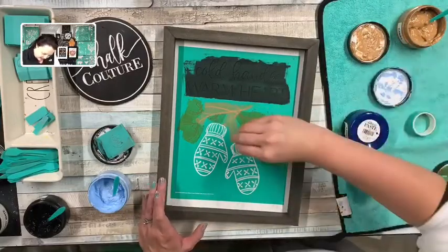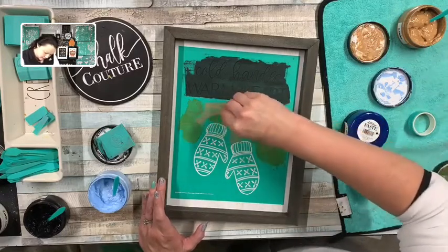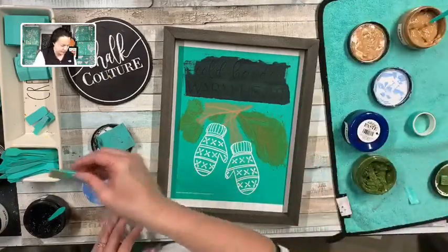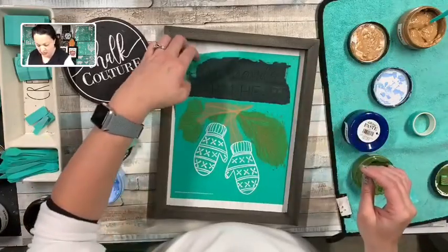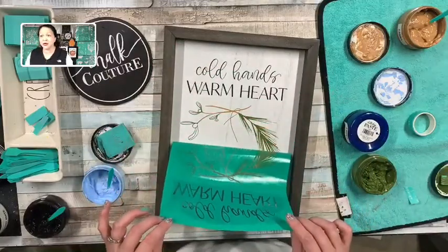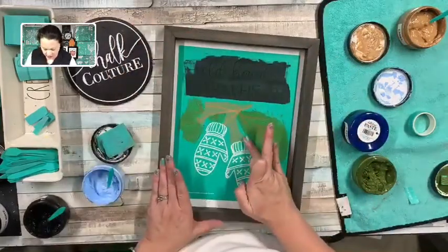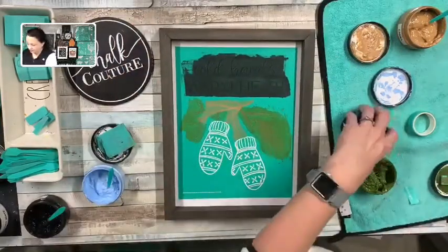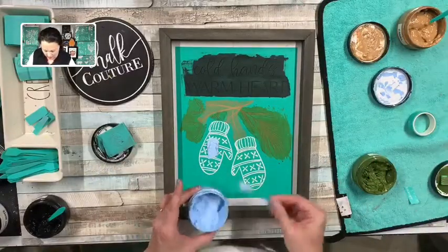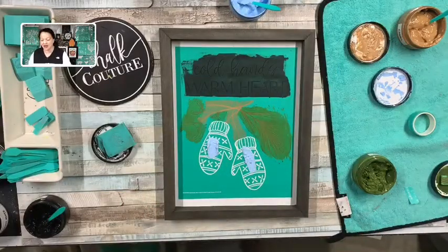I'm just getting off the excess. Perfect. And then I'm going to go ahead. Oh, that looks so good with the pesto, doesn't it? All right, now I'm going to make sure I have my mittens down. And then I'm going to take my wintry blue right here.